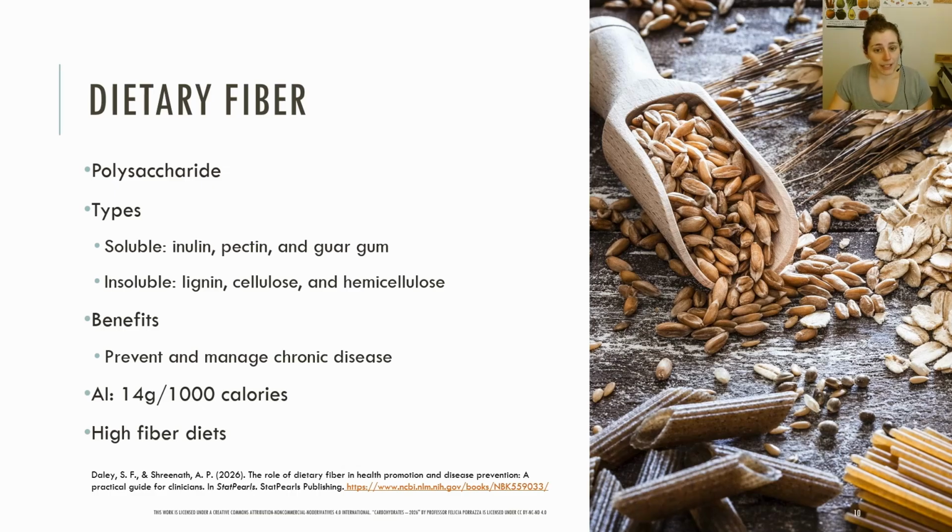Dietary fiber is categorized as water-soluble or insoluble. Soluble fibers are more easily accessible to bacterial enzymes in the large intestine, so they can be broken down to a greater extent than insoluble fibers. Soluble fibers dissolve easily in water and gel together. Some examples of soluble fibers are inulin, pectin, and guar gum, and they are found in peas, beans, oats, barley, and rye.